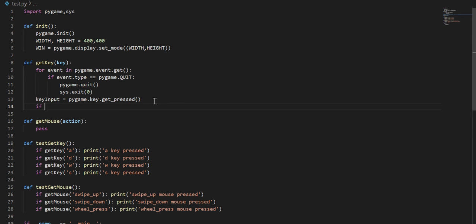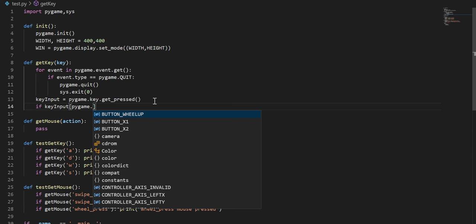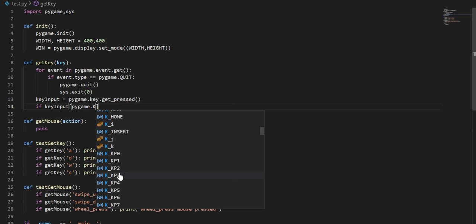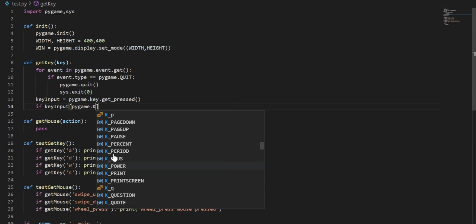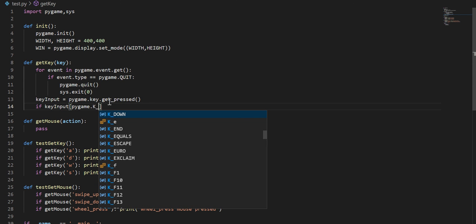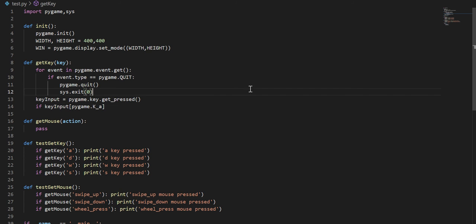So if keyInput, and in brackets you can write pygame dot, and if you look here, I believe it's K. You have all these commands here, like K_a, K_p. So basically, if you want to get the A button, you're going to put K_a. So if you press the A button, it's going to return true.